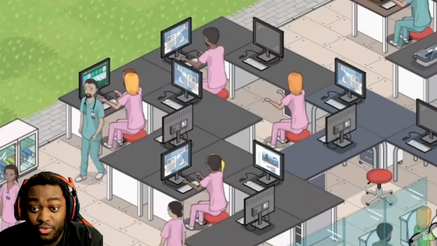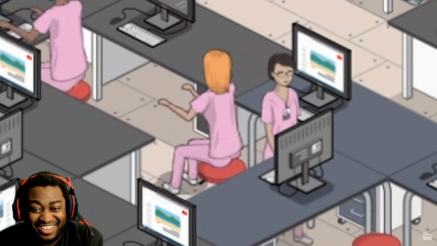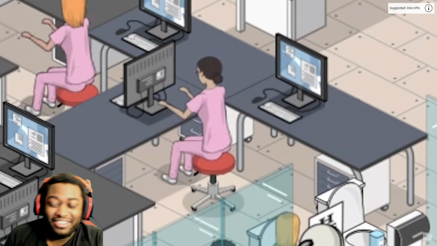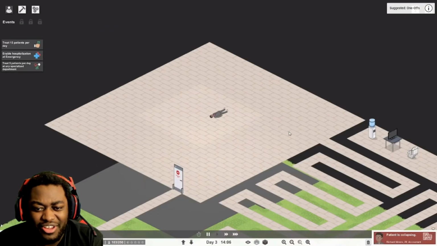Oh my god. Oh gosh. See what's happening here? People are just kind of occupying the same space. No, don't sit. What are you doing? Good job, my boy. That's better than I could have hoped for. The patient is collapsing. Oh no! Somebody help him.